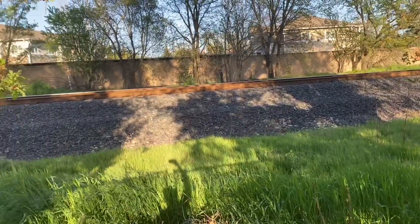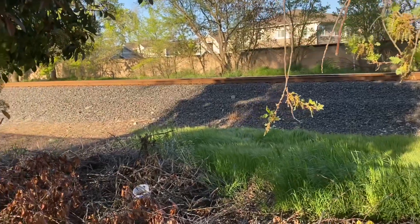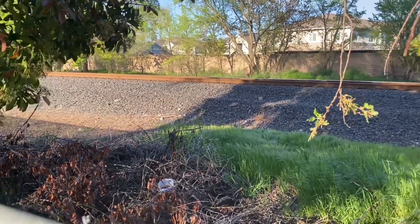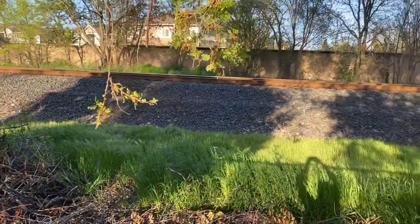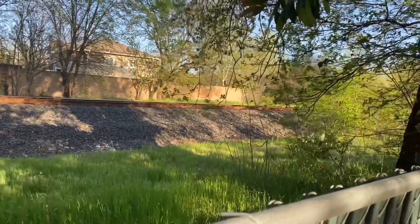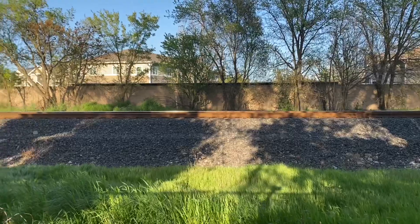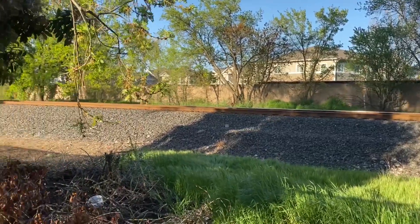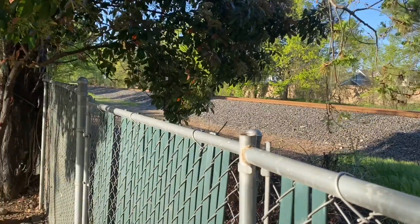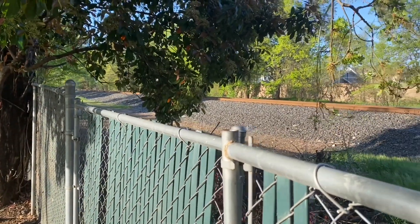This line started in 1870. It came through Gridley as the Oregon and California Railroad, because our founder of Gridley, California — George Washington Gridley — exported sheep wool. He was a sheep farmer and needed a way to ship out his sheep, so he talked the Oregon and California Railroad into putting a siding here. When this railroad started, it went from Oregon down to Marysville and then on to Sacramento.